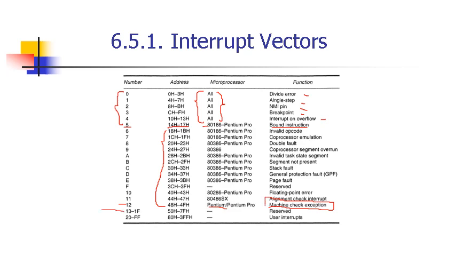Again, the rest of the first 32 vectors are still reserved by your system designers for future use, and you are again allowed to use vectors from vector number 20 to FF, addresses from 80 to 3FF, and you can generate and design as many interrupt service routines as this range can take.